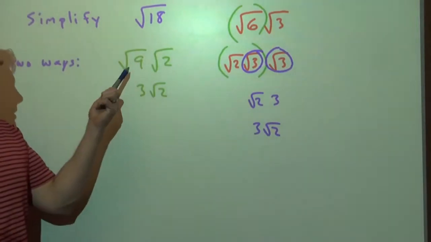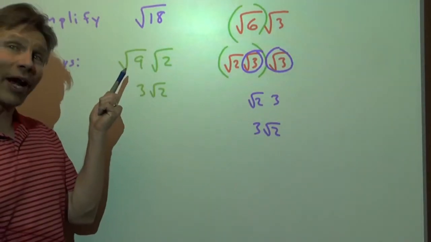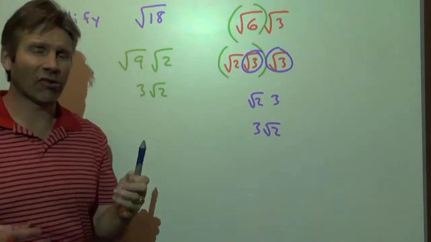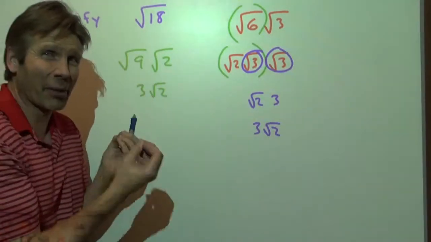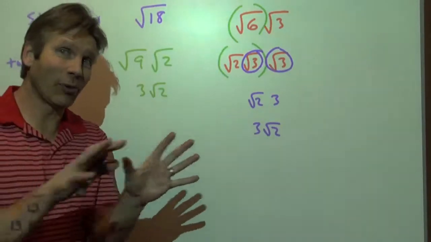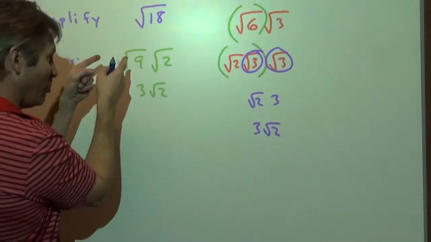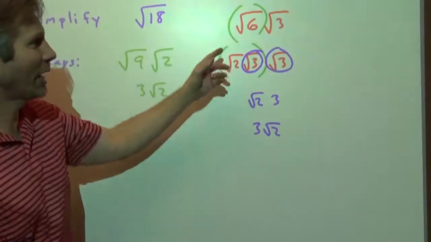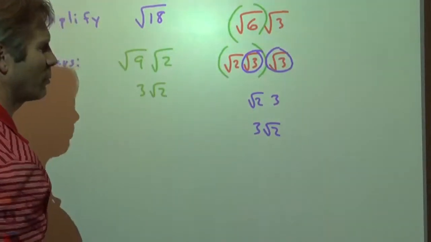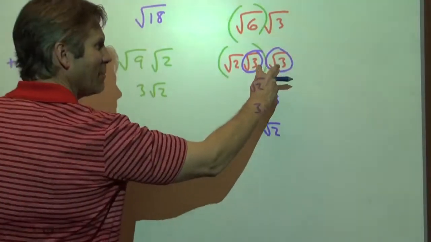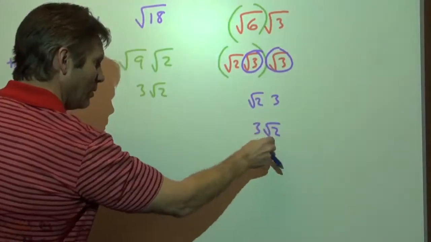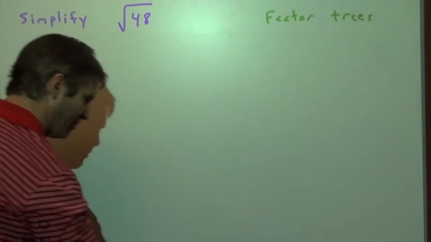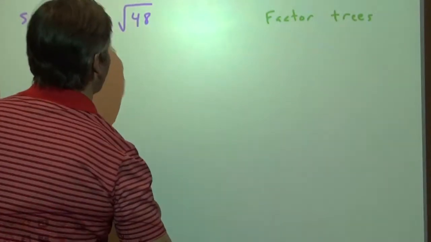Now it's always nicer if we can find perfect squares as factors and go right there. And the stronger we are in our understanding of number sets, the more likely we are to go to better factors. But hey, if you choose 6 and 3, just keep breaking them down to smaller and smaller radical factors. Any pair with the same radicand will just give you the radicand for the final answer. So we simplify this. Now, let's do this again.